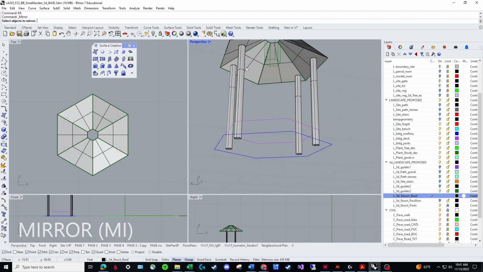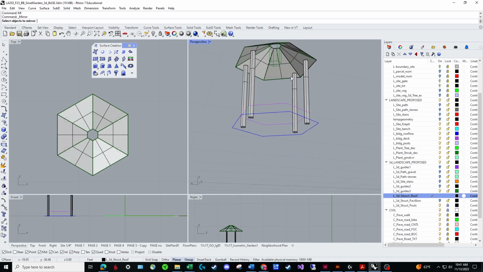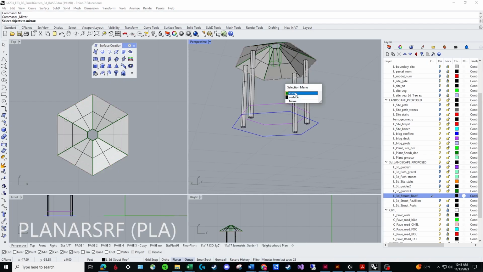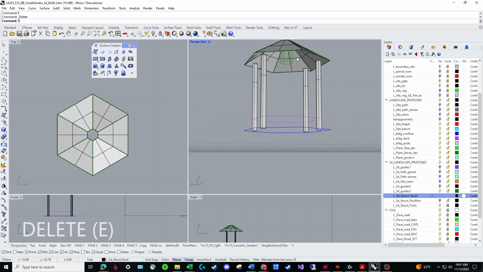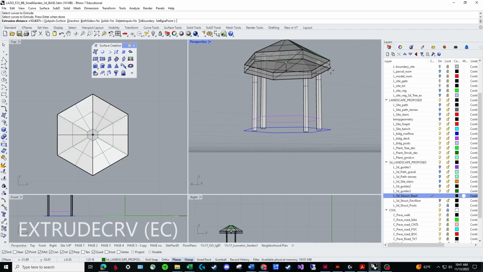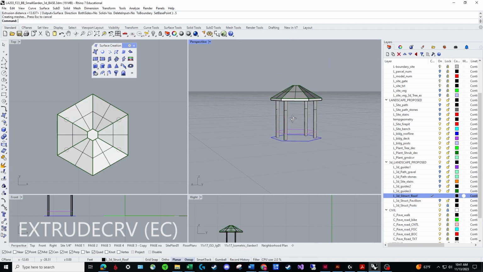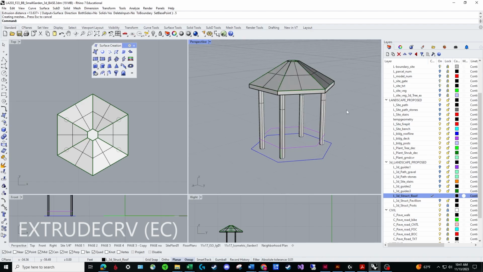And here I'm asking myself, do I want this to be open or closed? Those are questions that you're going to have to ask, like, can you get up and see the rafters, or am I just going to do extrude surface? Sorry, planar surf. That's what I want. And that doesn't have a thickness to it, so maybe I go ahead and extrude the curve like I did the first time and come down 0.5, and that creates the sort of rudimentary pavilion.